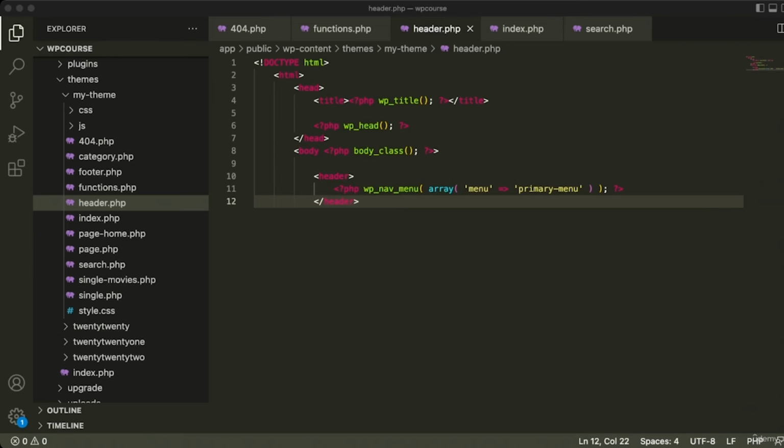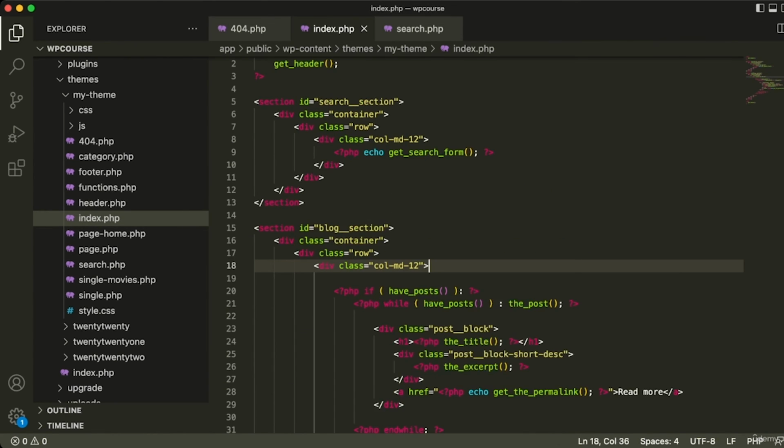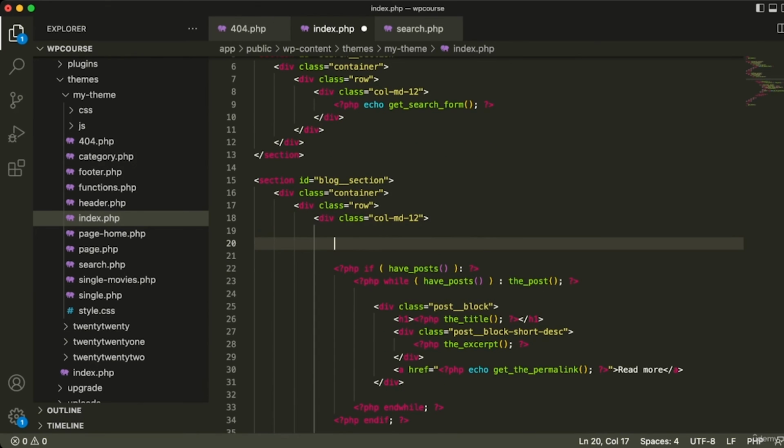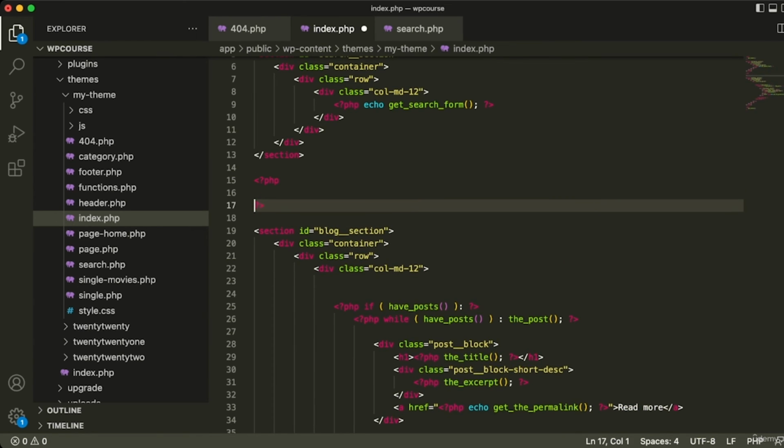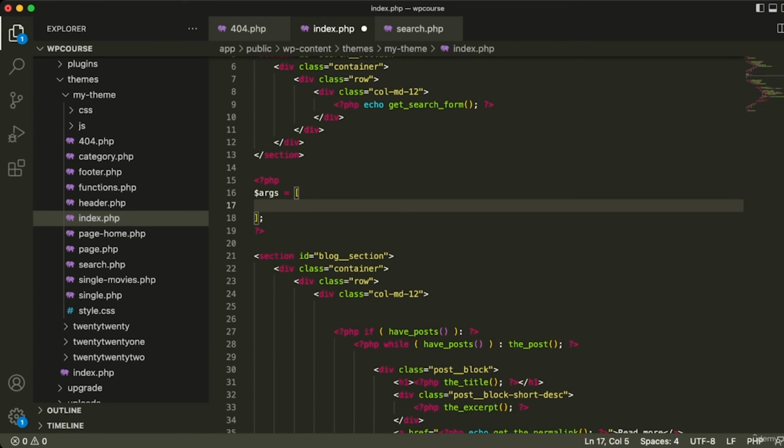So let's do this. Okay, so now I'm in Visual Studio Code, so let's go to the index.php file and let's show the latest posts. Let's do this without any special templates. So the first thing we are going to do is create an array with options for the request that we're gonna execute by using WP_Query. So we're creating an array where we're gonna write all options for the request that we are going to make with WP_Query to get the latest posts.